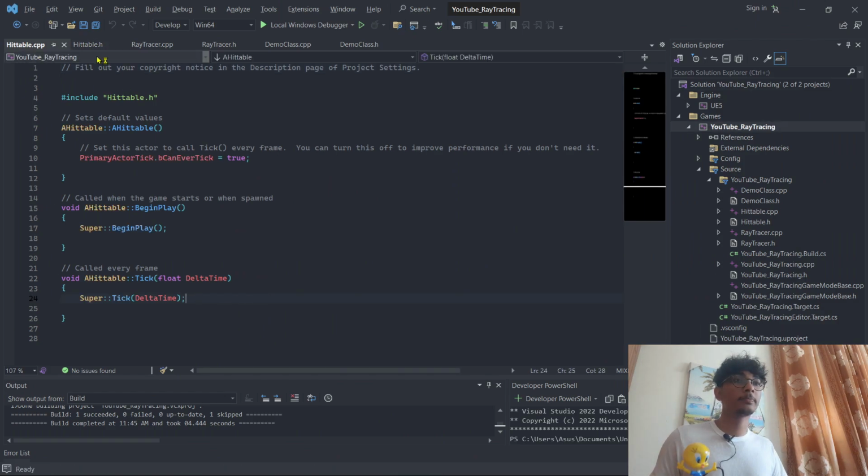And come to hitable, and we need to define a couple of things. So let's think about it this way. As I mentioned, the direction of the ray after it hits an object is actually completely dependent on the object itself, the material itself.